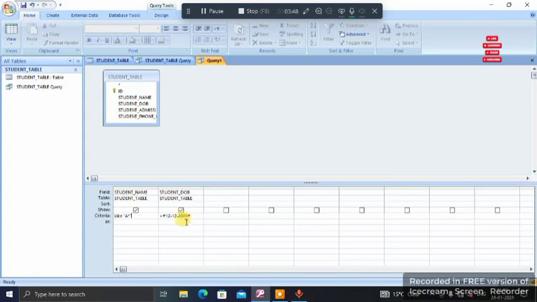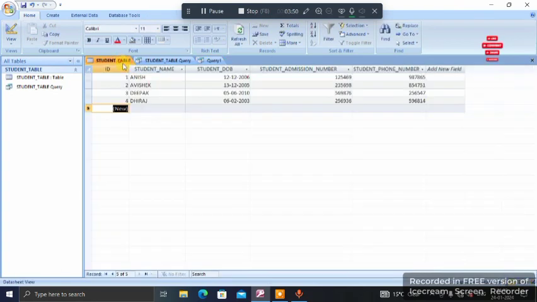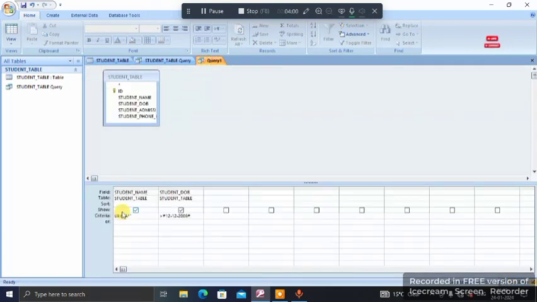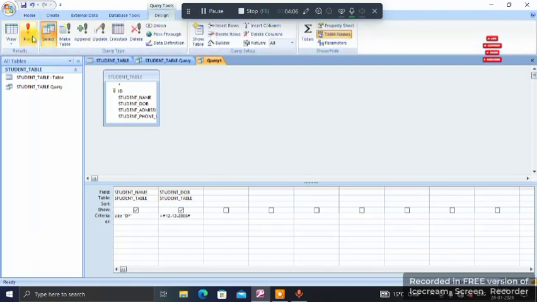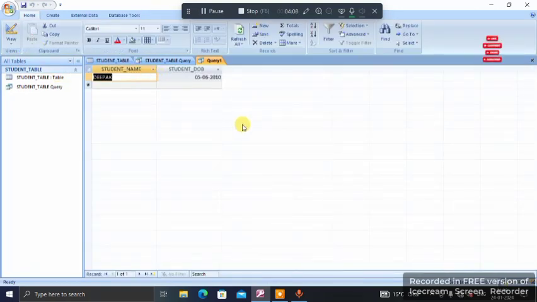Okay, so what we need to do over here is, you can see in this table the date of birth which is greater than 2006, all of them have name starting with the letter D. So we have to change this letter A to D, and then let's check, run, and you can see Deepak has a date of birth greater than 2006, 5/6/2010.